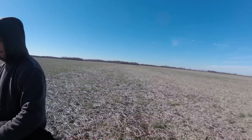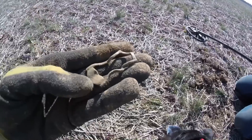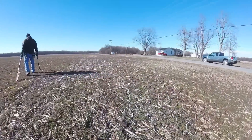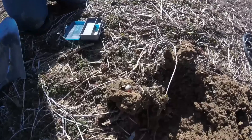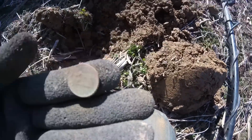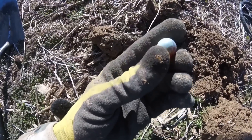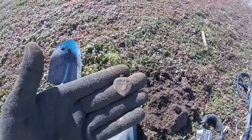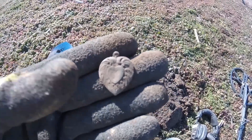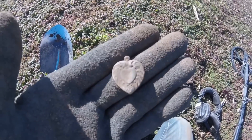We switched locations again — right in another cornfield, sitting here by Zach. Just dug about three or four inches down, got an old buckle of some sort, it was bent up. We changed locations again — Zeus is helping me find the good stuff. We're out in another cornfield and this is my very first hole I dug here: there's a little marble, got a coin — oh, it's just a Lincoln. Digging a marble though, sitting there gleaming in the sun. Moved up into the backyard where the house used to sit and pulled up this cool charm. Used to be gold-plated — you can see some gold wash on the back, up in the top corner. That is a cool old copper heart charm.